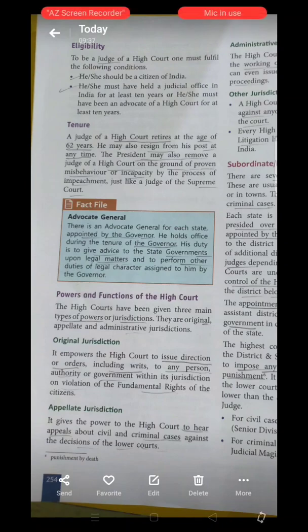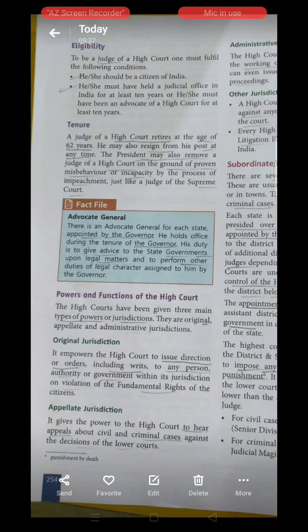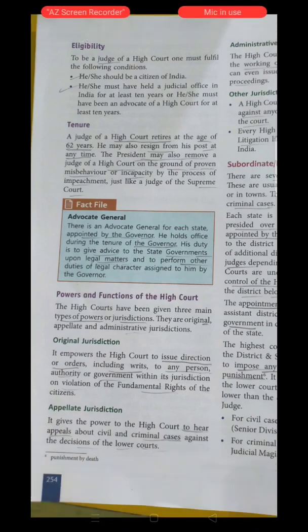Okay, so he has the ability, if he wants, a complete right to resign, and the removal is done by the President, as in the case of the Supreme Court judge and the Chief Justice of India as well. The removal is done only if the President finds that he is not following the Constitution properly, he has been proven to misbehave with someone, or he has the incapacity to perform the process in a proper manner. Only then does the President have the authority to remove that judge from the post.